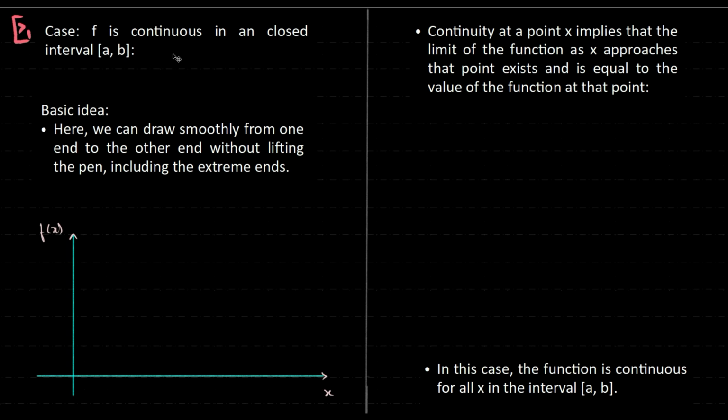We're looking at the continuity of a function in a closed interval. So till now we have seen open interval and point. Now we're looking at closed interval. The very basic question is, why is it that we are looking at open and closed? You could have used closed, right?